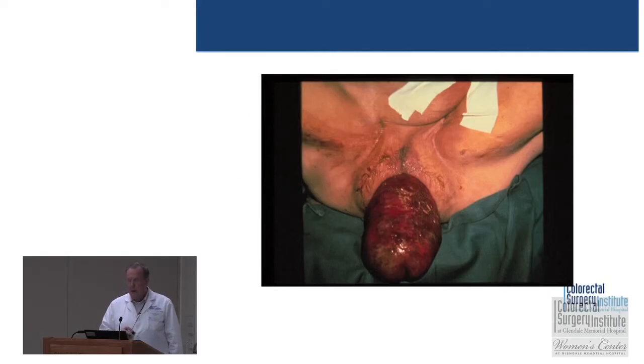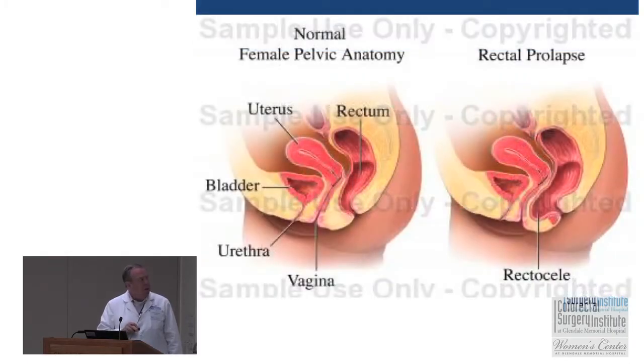And then finally, we have a weakening sometimes that can occur between the rectal and the vaginal wall, and that weakening can cause a bulging of the rectum into the vagina, and we call that a rectocele. And this is sort of our bridge between our two groups today, in that both of us want to fix that.